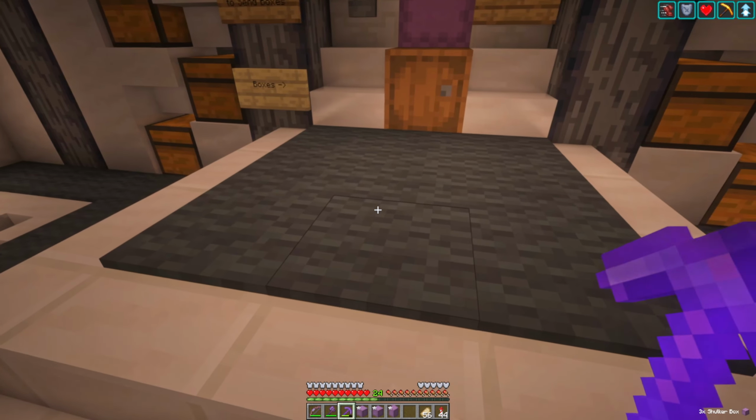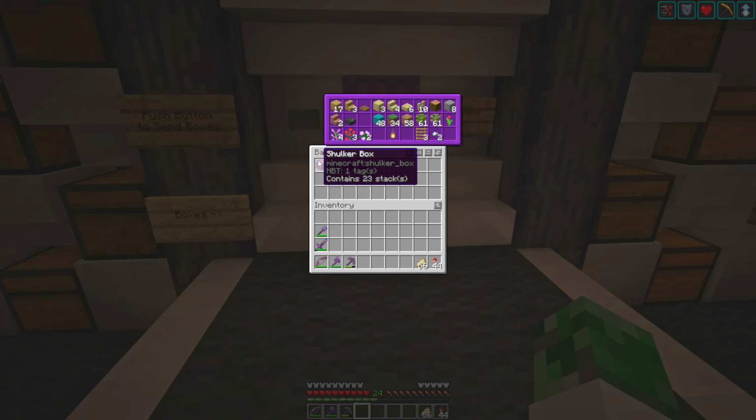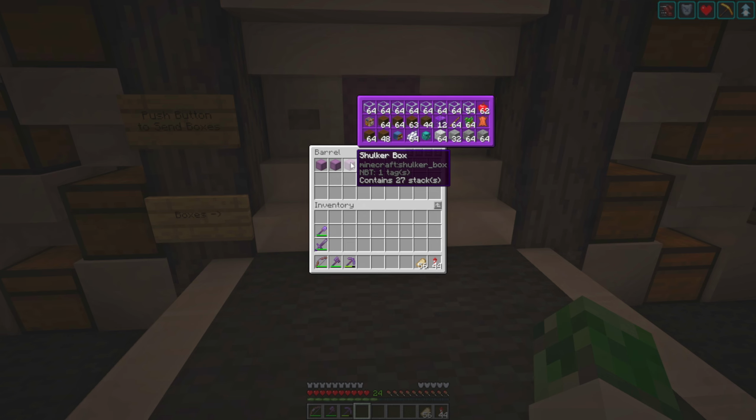I'm gonna break these shulker boxes. A lot of these items I already have sorted for, everything in there I've been sorted for. Everything in here sorted actually as well. I don't have the mob head sorted. I don't have stick sorted yet.